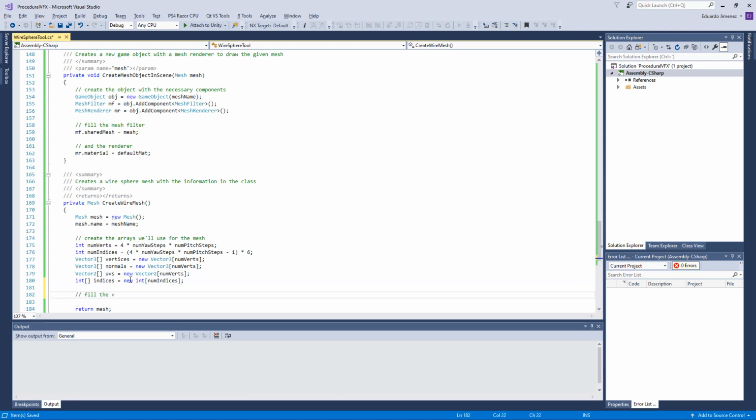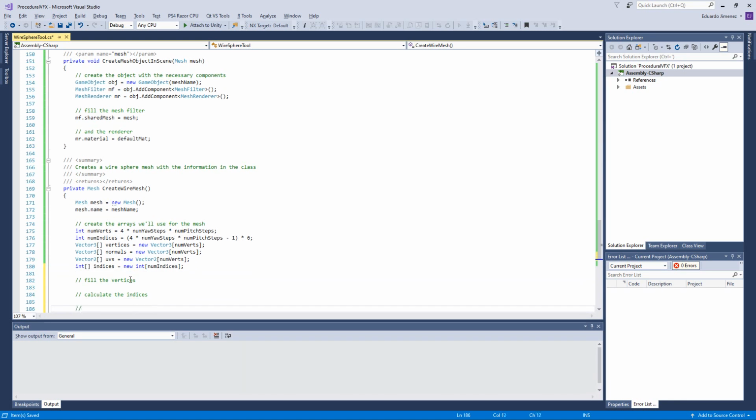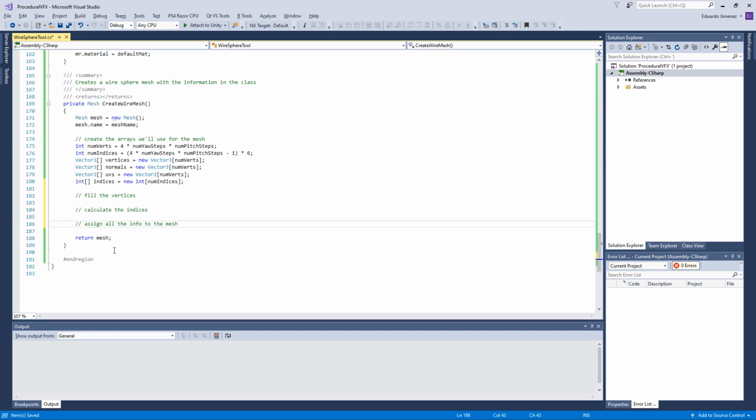Then the vertices, calculate the indices, assign all the info to the mesh. So again, I'm going to be writing the whole algorithm first, and then writing what it has to do, even if we're not actually implementing it, and then we're going to be going one step at a time.